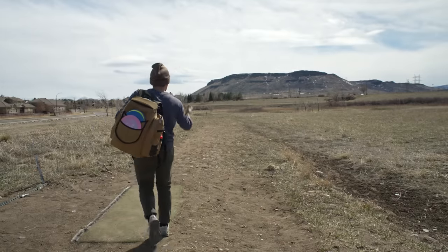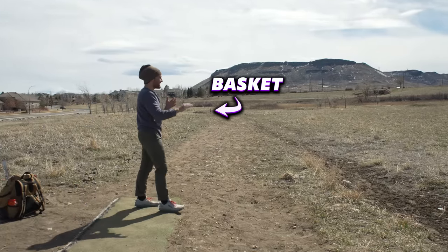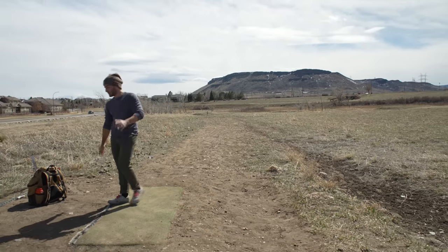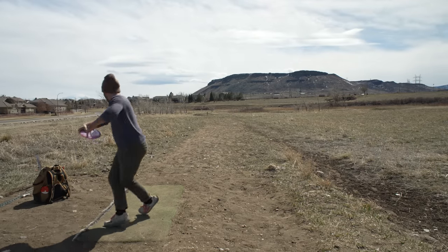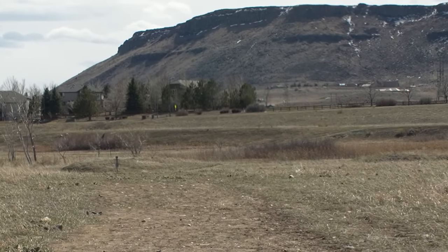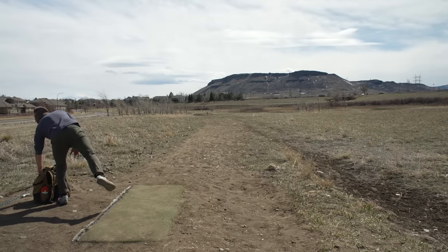Hole number two — it's straight ahead of us, 337 feet according to UDisc, slight downhill with a right-to-left wind. So we've got to leave them out flat, and once they start the hyzer the wind will push them back. Strike slides the box, there's a slight head, so I'm actually going to put a little bit of hyzer on these guys too. That's why you get the Strike — I love that disc so much. About 15 feet. Still a little low, honestly. Should have put it a little higher.